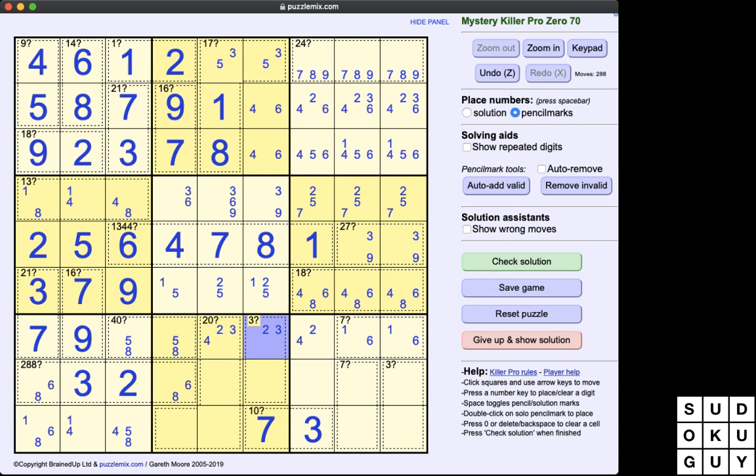Let me double check that. Add to 20 plus 7 is 27. Plus either 5 and 8 or 6 and 8. That takes me to either 40 or 41. All 9 have to have the numbers 1 through 9 in this middle bottom box. That's 45, so yeah, I think this has to be a 3.